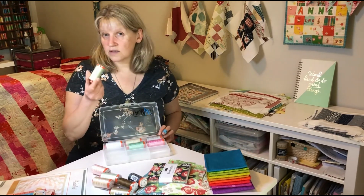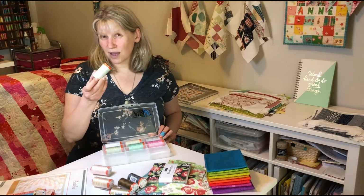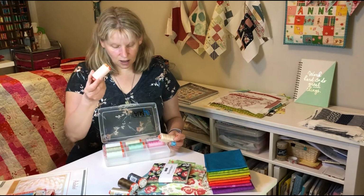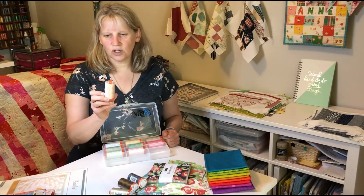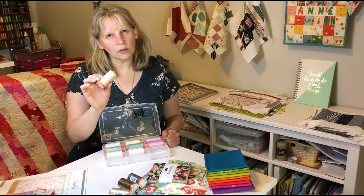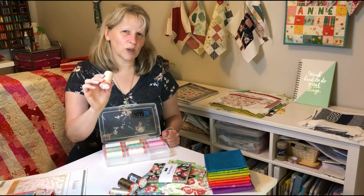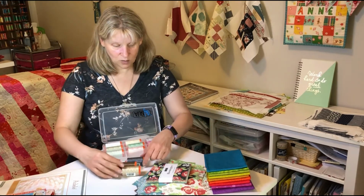So I use a lot of these really pale colours. That's a lovely pale green. That's actually a pale blue. A little pale pink one. That one's lovely. This one, I actually don't know what Aurifil call it, but I call it Pink Lemonade. It's got little bits of pink, little bits of yellow in it. It's a variegated, and it just looks stunning on little baby girl quilts. Absolutely gorgeous. So that's one of my fallbacks as well.